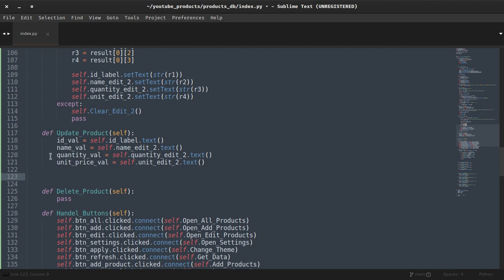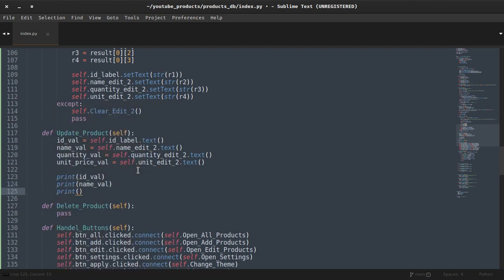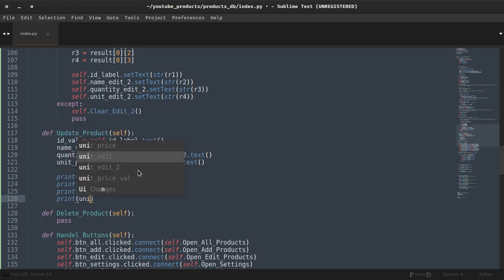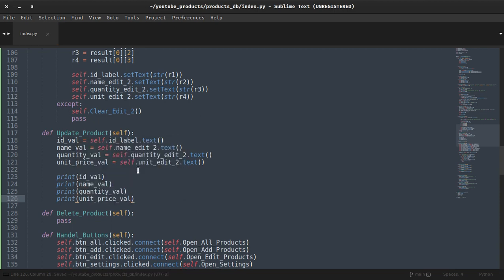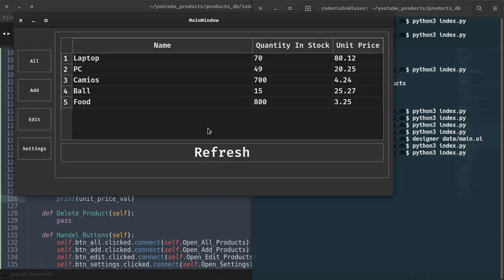Now I got all the data I wanted, so let's print this out. Print the ID value, print the name value, print the quantity value, and print the unit price value. Okay, so let's move on to python3 index.py.